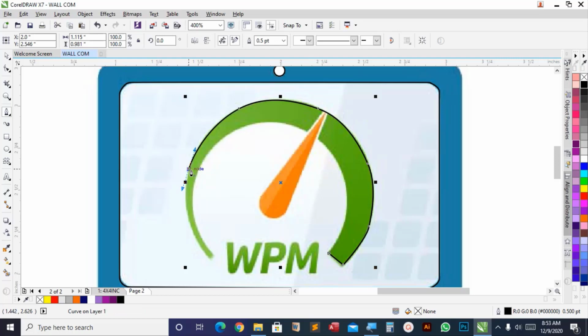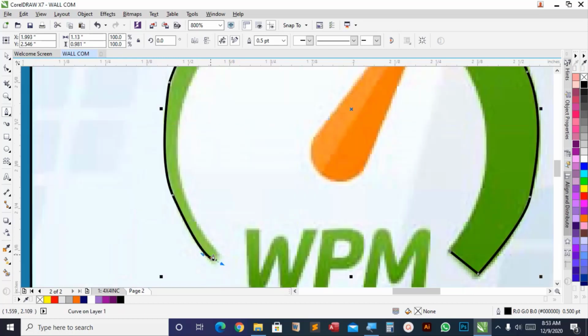Then sometimes you're going to cut it, hold the Alt key to cut, then you can continue your work. So this is the end point right here. You can zoom and then just cut this, drag a bit, then you continue again.